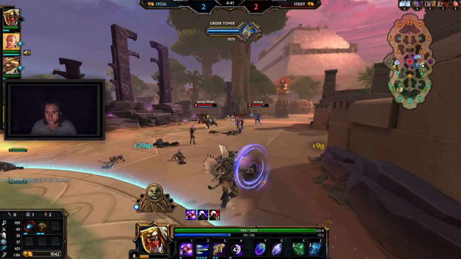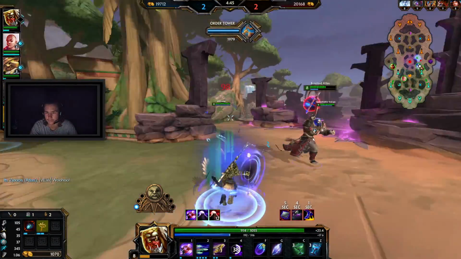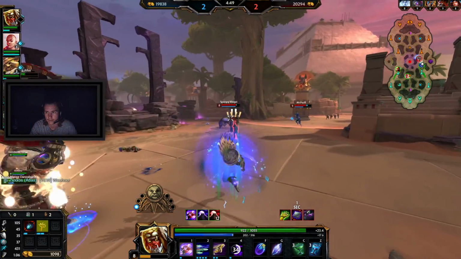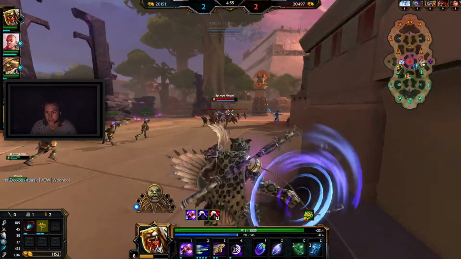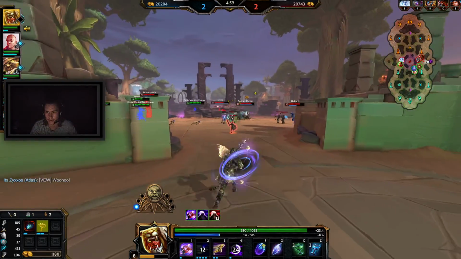I need to know what my passive does. How come when I grabbed him, he was just stunned inside the circle? This is a lot of stuff to read. That's a lot of stuff in the Juggernaut's passive. On right lane over here. I'm gonna go for it real quick.